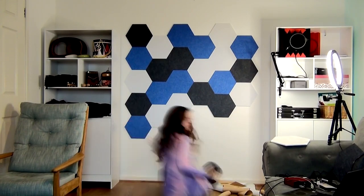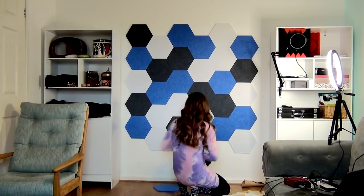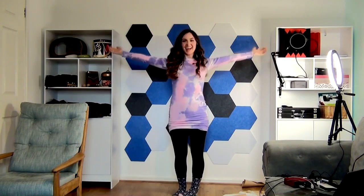What I really liked throughout this process was you could actually start hearing the difference in sound as you added the panels. Now I'm so glad I remembered to do this before adding the panels to the wall — this is how the sound was bouncing around the room, how the echo effect was present in this space before the acoustic panels. And this is the sound after. It is pretty impressive.